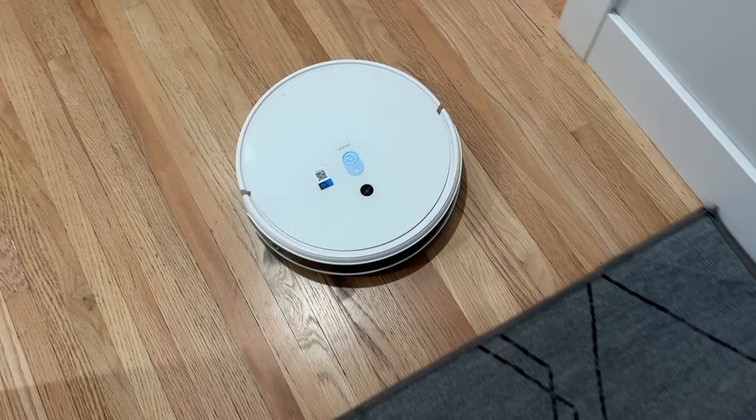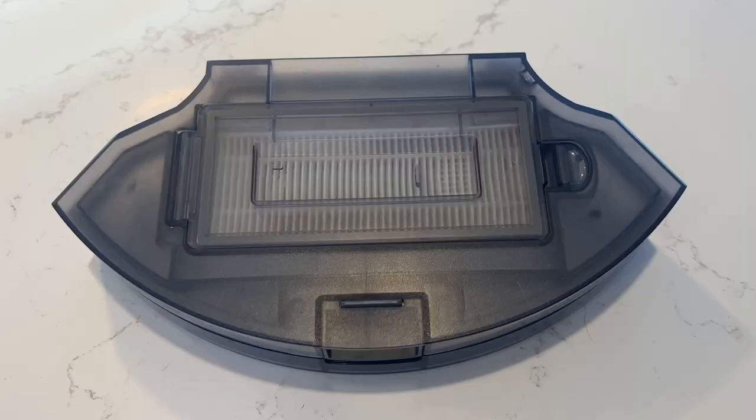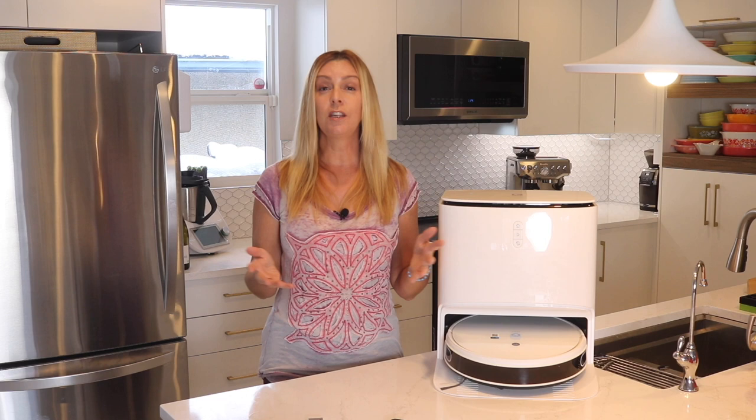Let's start with the vacuuming. The 750 milliliter larger dustbin for vacuum-only mode is actually much bigger than most robot vacuums on the market, which means it stores more dust for less emptying. That's key because the Mop Station does not have automatic dustbin emptying. When I said this bot prioritizes mopping, this is one of the ways it does that — it prioritizes the mops refilling and servicing over automatic dustbin emptying. So while bots like the Ecovacs D-Bot X1 Omni and Roborock S7 Max V Ultra will evacuate the onboard vacuum dustbin, the Yeedi Mop Station Pro will not.